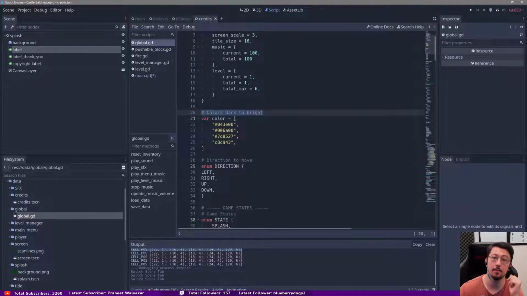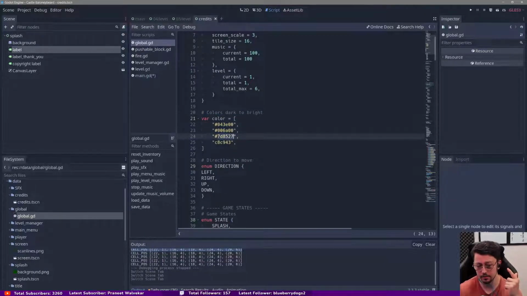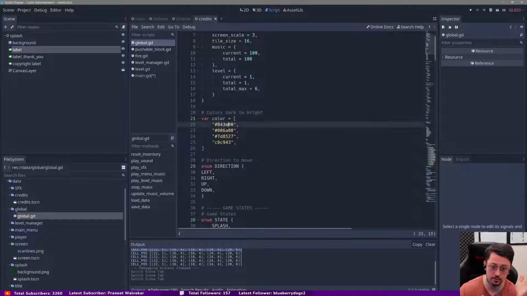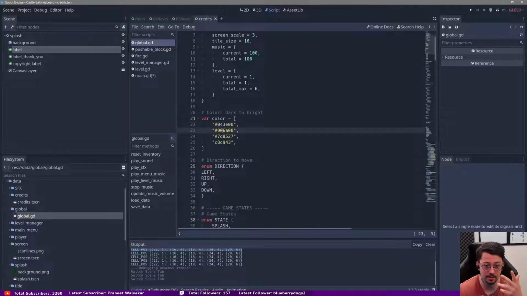This is a useful comment. This is the first useful comment I've seen so far in this entire code base. By looking at this, yeah, unless you're really good at the hex code, is that the name? Hex code? Also, why don't I have this here? I don't know. For some reason I don't have it there. But anyway, this is a great comment. It tells me it goes from dark to light. I would not know this. I mean, I may have an idea, but I wouldn't know this right away unless I read this comment.